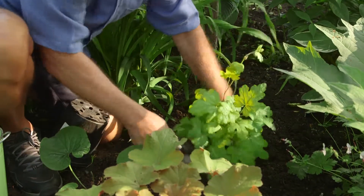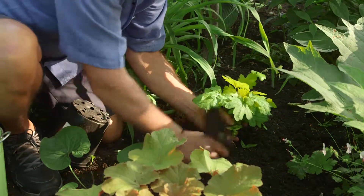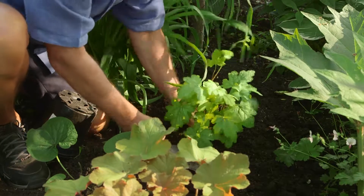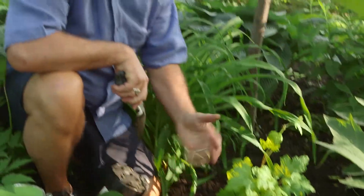There's some compost in this soil mixture as well. The final bit is to just tamp with the back of your trowel, or you can use your foot and step on it. Make sure it's nicely firmed in. Give it a good drink of water, and there you have it — simple as that.